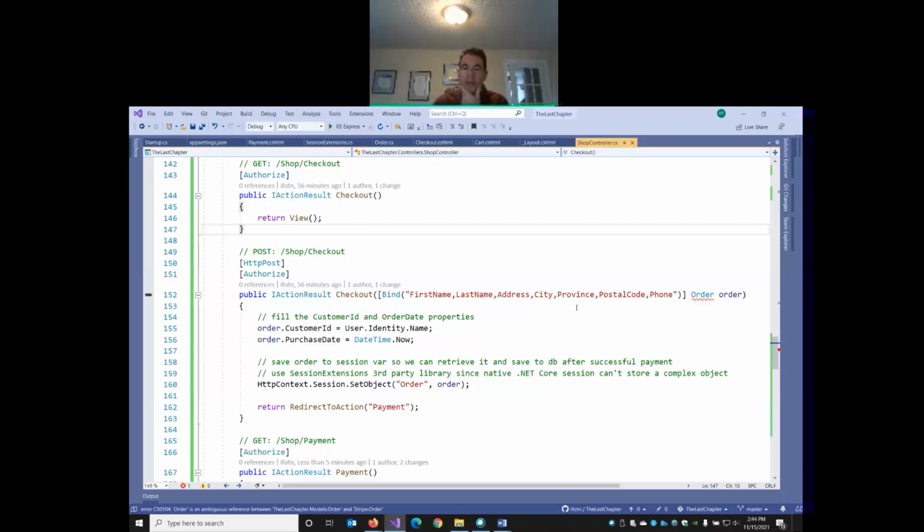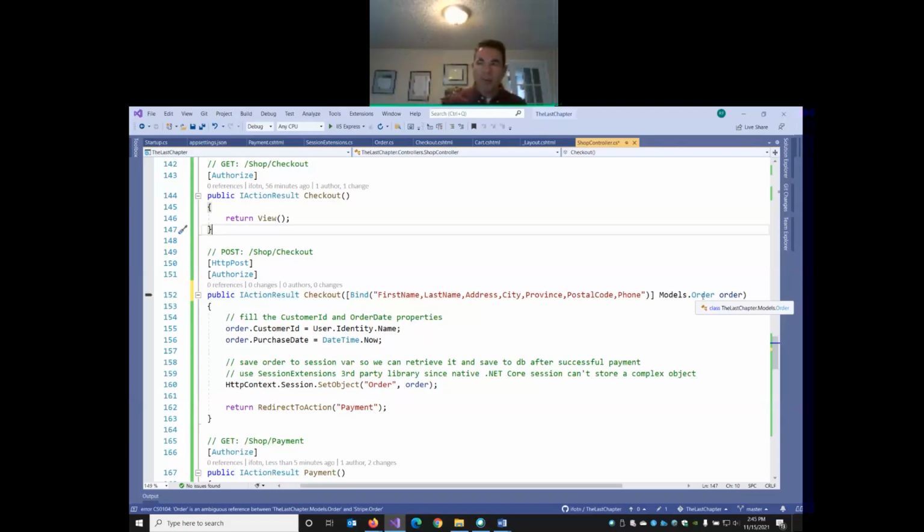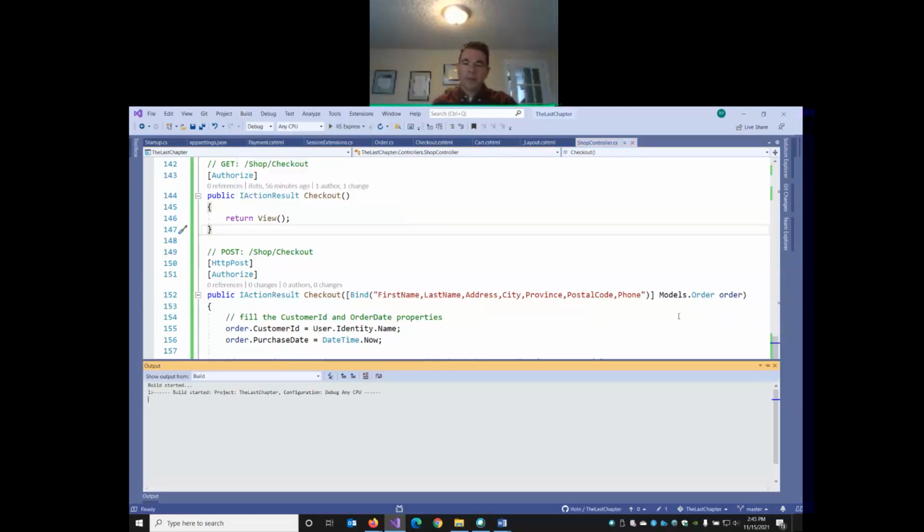So just like we did in the payment, to fix it, I'll specify this is our own order model that we're passing. It's not a Stripe object. Yeah, exactly, Megan. I think you've got the right idea. So now I'll try to build again.